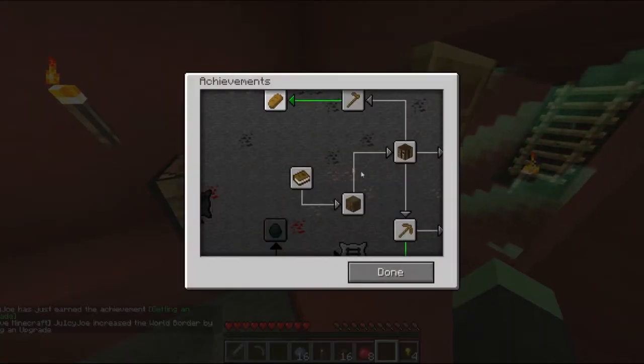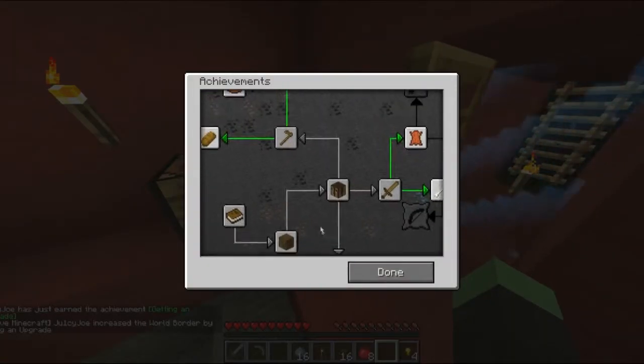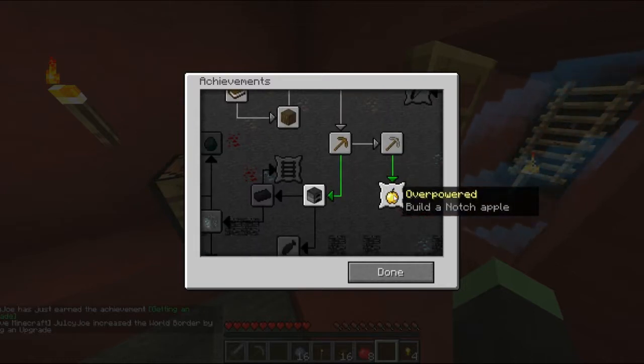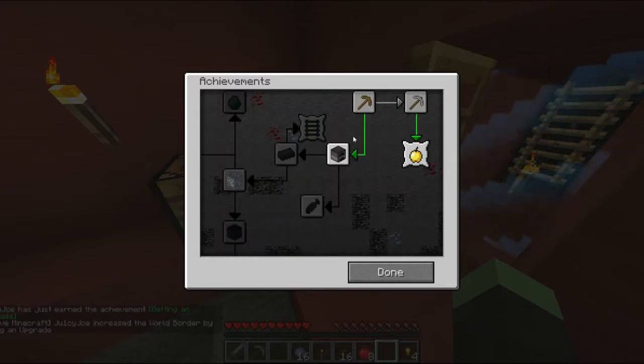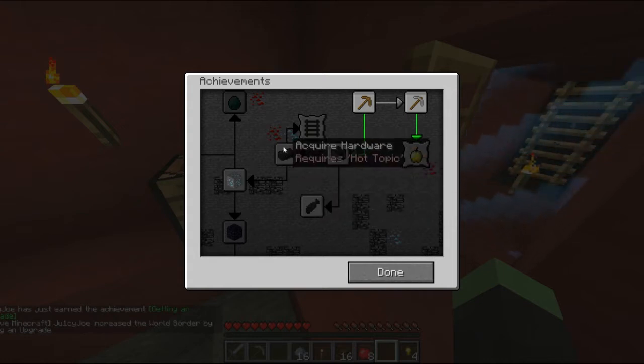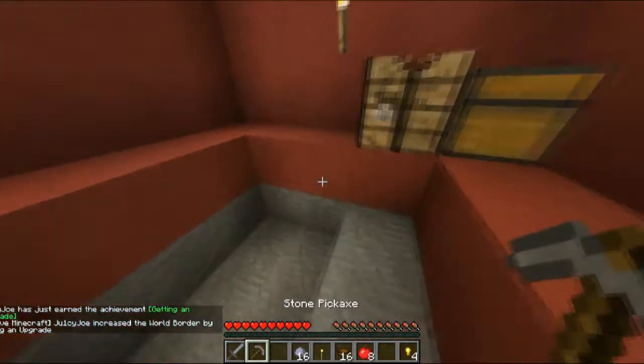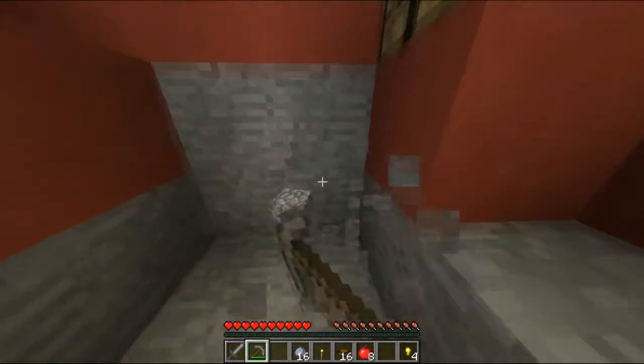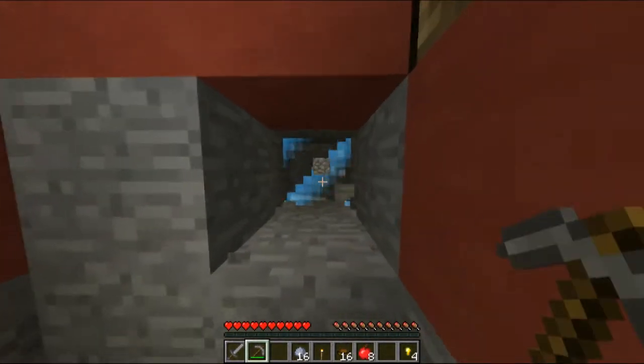Let's just quickly check our achievements one more time. Time to farm cake. Getting an upgrade, we've already done that. Build a notch apple. Hot topic, construct a furnace, then acquire hardware. So we're going to quickly construct a furnace, I think. I think that'd be the best thing to do right now. Dig around a bit as well, because there might be something around here that's quite interesting.